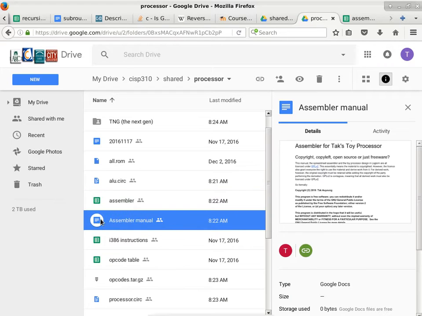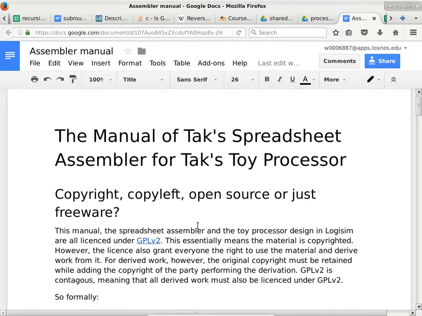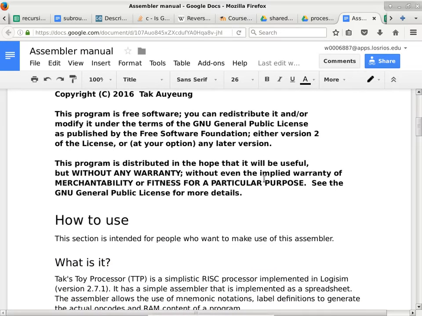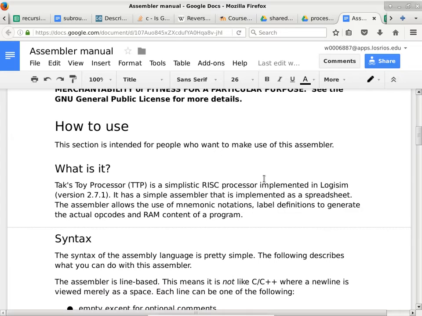And I also wrote a manual. This is a manual to show you guys how to use it. It will start with a copyright notice. So I don't want anyone to copy this stuff, put that person's name on it and sell it. Not that I really see anyone in this class being interested in this material past the final exam. Up to the final exam, maybe, but after the final exam, no.